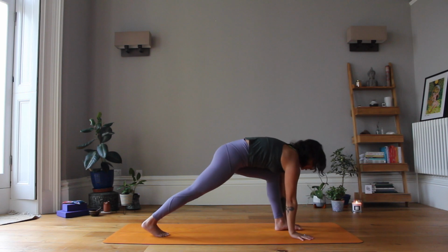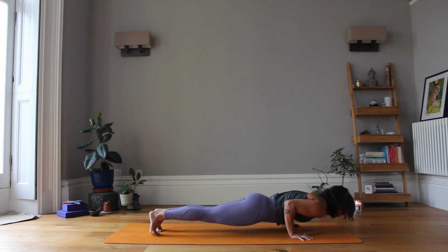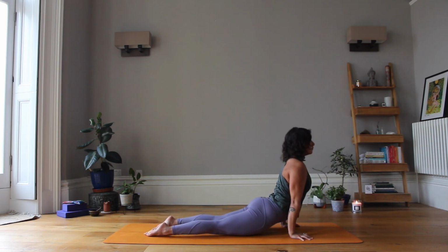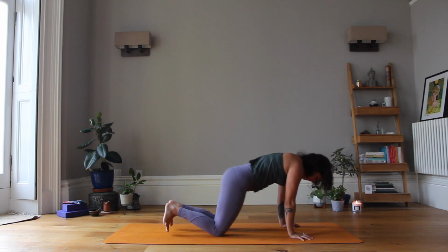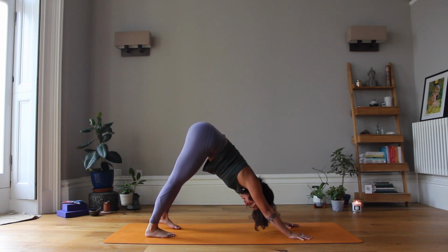Exhale, hands down, step yourself back to your plank. When you're ready, lowering down, bracing. Inhale to open. And exhale into your downward facing dog. So again, 5 breaths here.